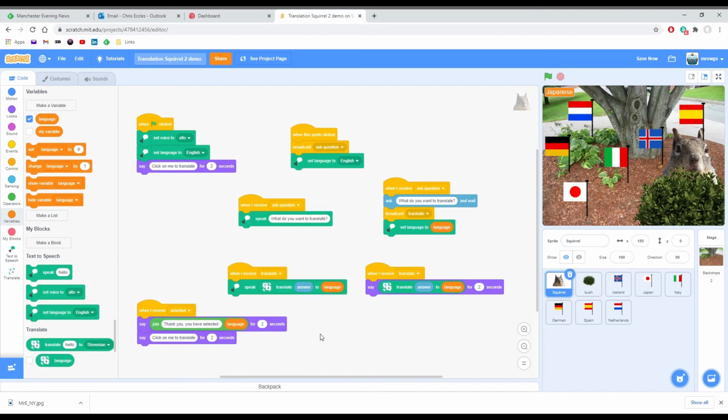And that's an example of how you can just add a broadcast and a little bit of code to use that broadcast to start to give the user more feedback. Now there may be other ways that you can think of improving this app so far. For example, you could change the background to match whichever country is selected, or you could give more feedback in terms of messages. But I'll leave that up to you, and I look forward to seeing what you make.